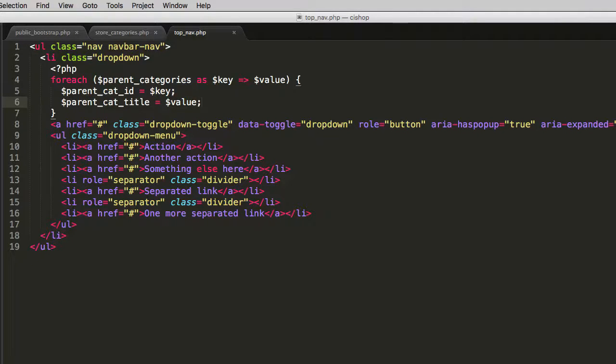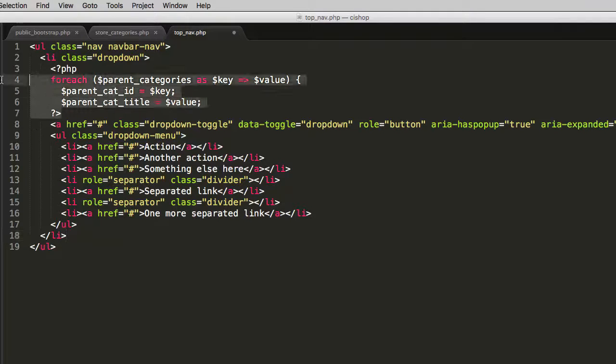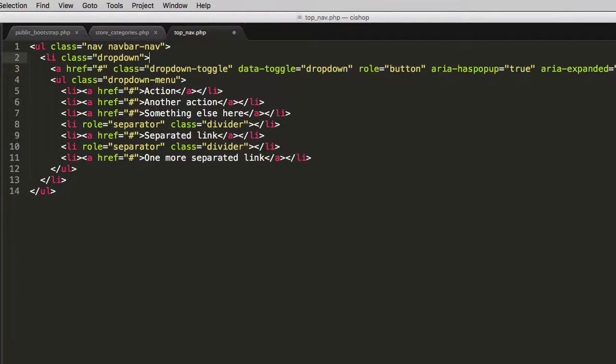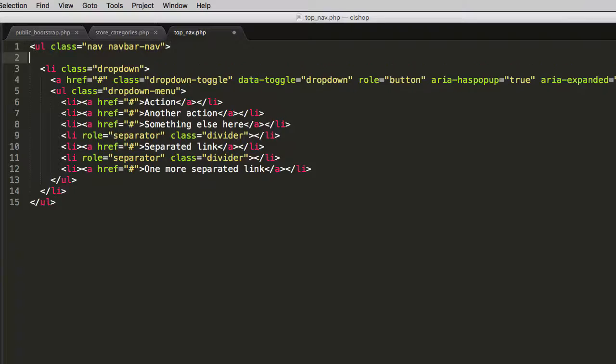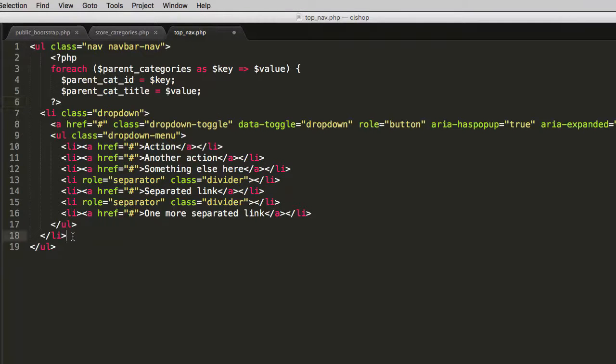Now this is Mickey Mouse PHP and you're probably like, well, this is all a bit easy, but that's fine. I want this to be really easy. That's the whole point. So that's kind of cool, and this is in the wrong place. So there we go. Drop down for each and every parent category. That's going to be the ticket.